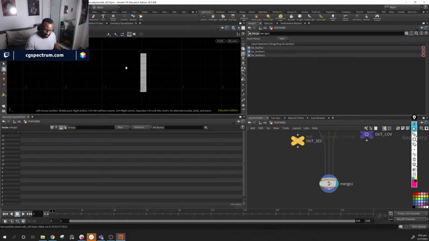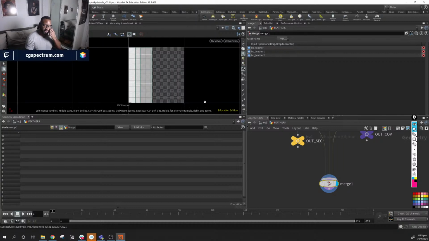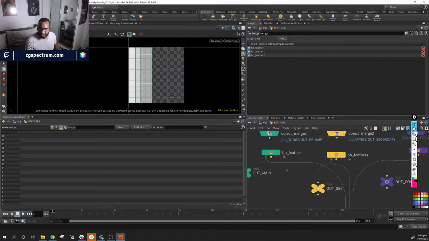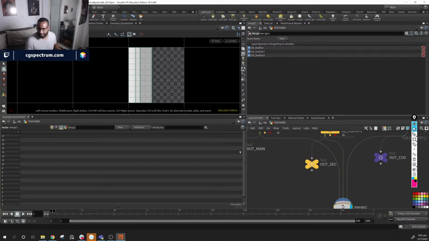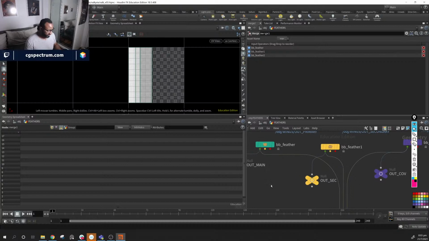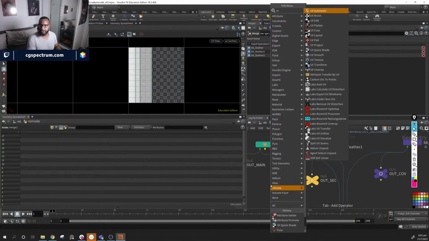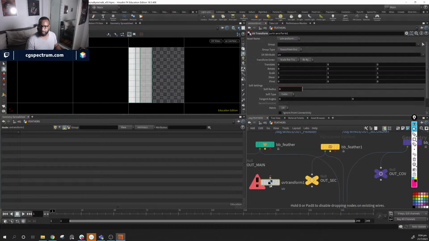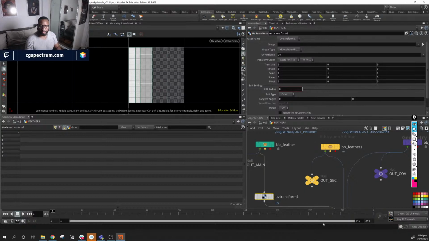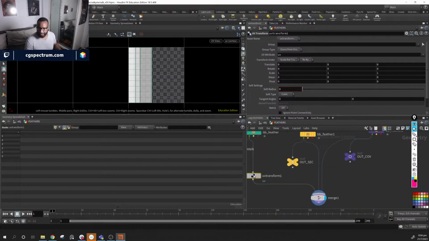So these are all stuck together. I'm going to take my primary, I'm going to leave alone. Actually, no, I'll put a UV transform on each one of these. So let's do tab, UV transform. Just going to go here. Press enter. Actually, I'll just go ahead and set this up on each one of these.